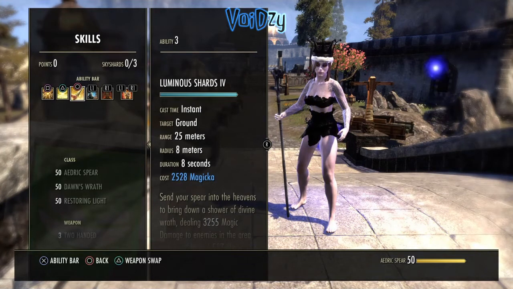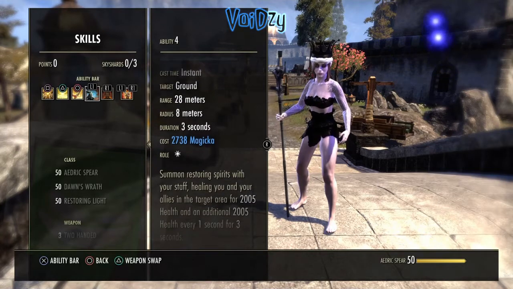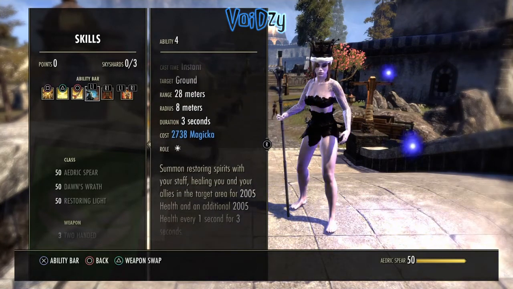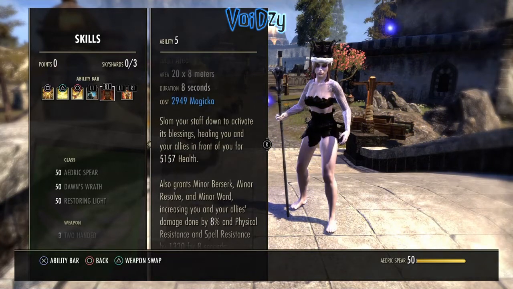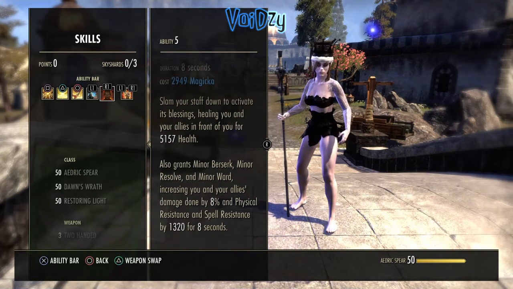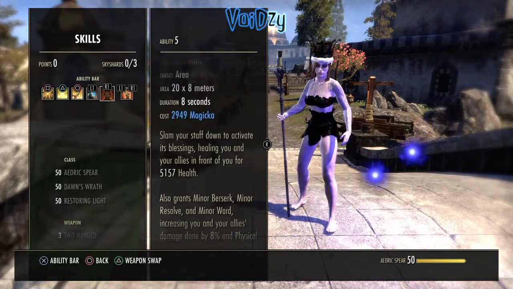Luminous Charge, which is your flex spot, but for the most part you're going to keep that for your tank. Healing Springs, because that goes hand in hand with the Master's Resto Staff, because it also restores stamina every time you use it, and like I said, we're supporting our team. Then Combat Prayer. As you can see, it increases their damage done and gives them a little bit more physical resistance and spell resistance. Like I said, we're just supporting the team.